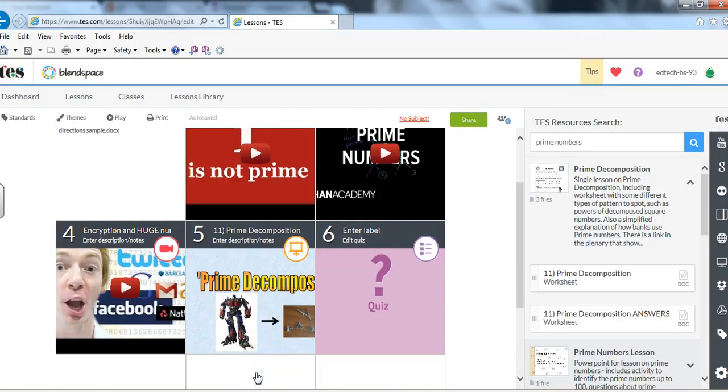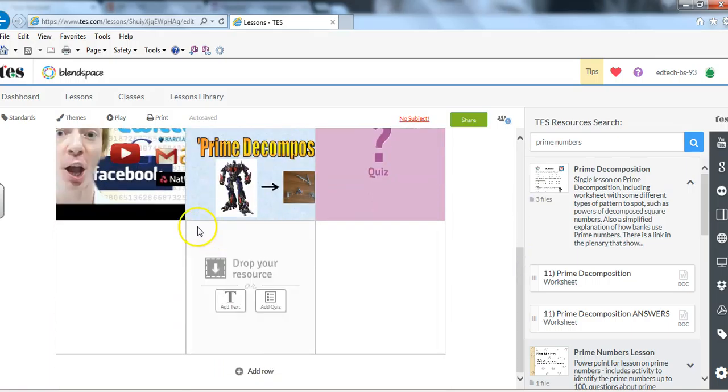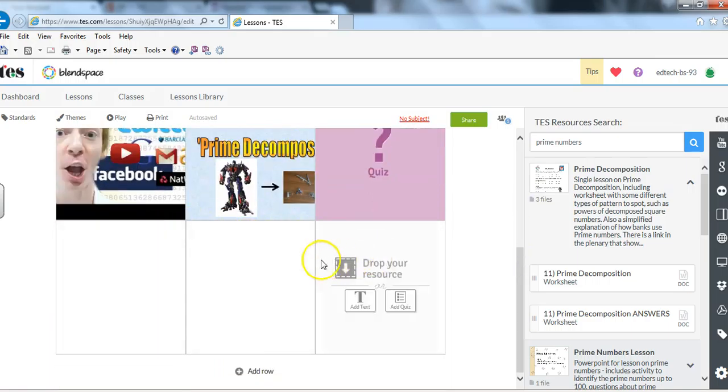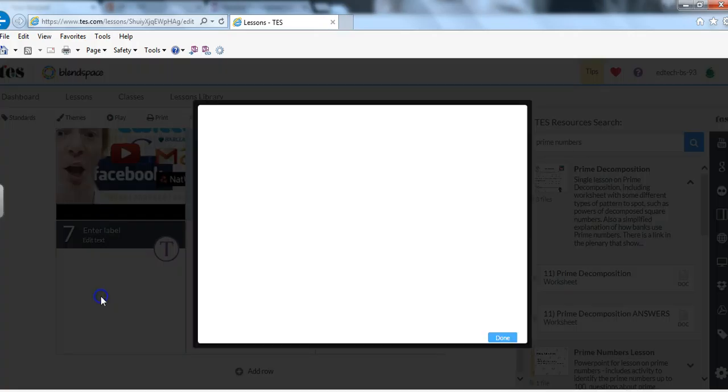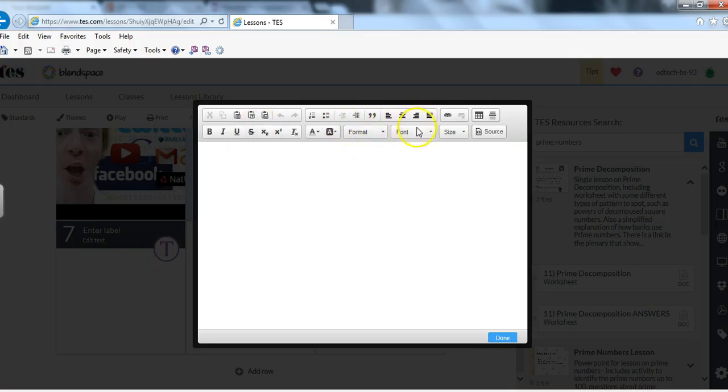And now we can add a row, so you can see how easy it is to add a row. And you don't have to fill in everything if you add a row. I mean, it doesn't have to be 3, 6, 9, and so on. You can just stop whenever you're done. And then I'm going to add text so you can see what it looks like to add text.